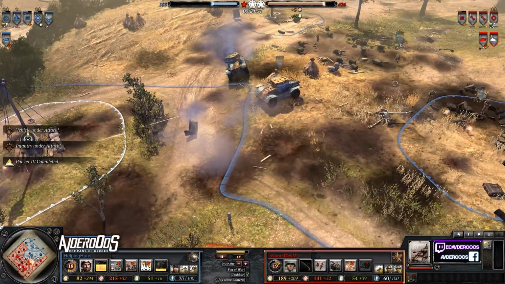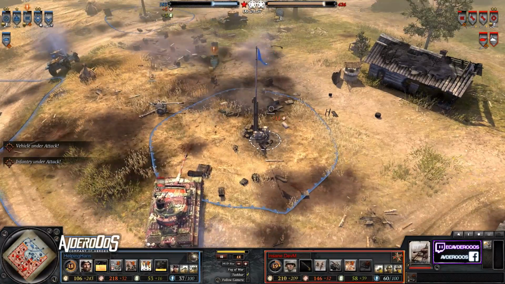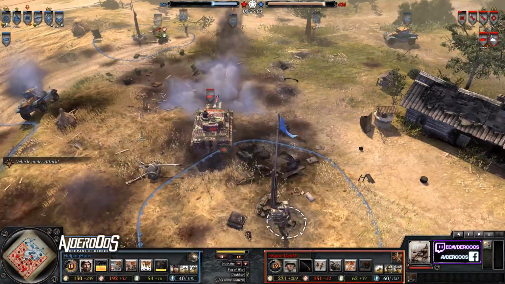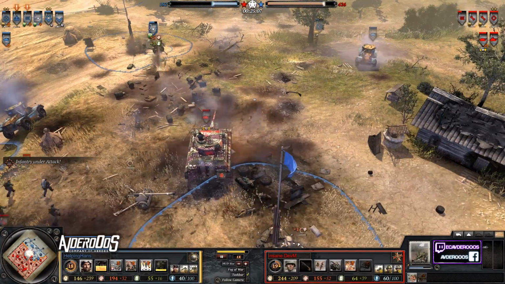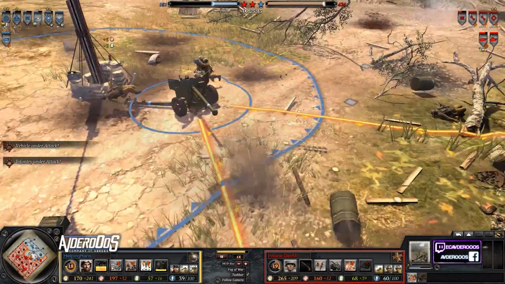That Vickers not really doing much. But that is... No, go for the armored car. Don't kill the MG. Actually, maybe kill the MG so you can cap it around, I suppose. There's nothing to stop that Tiger. There you go, now we got an AT gun getting recruited, a 6-pounder. It looks a little bit different than the American one, just the cannon is different.